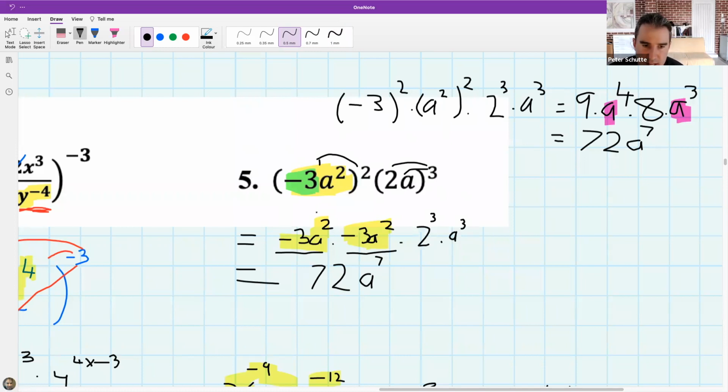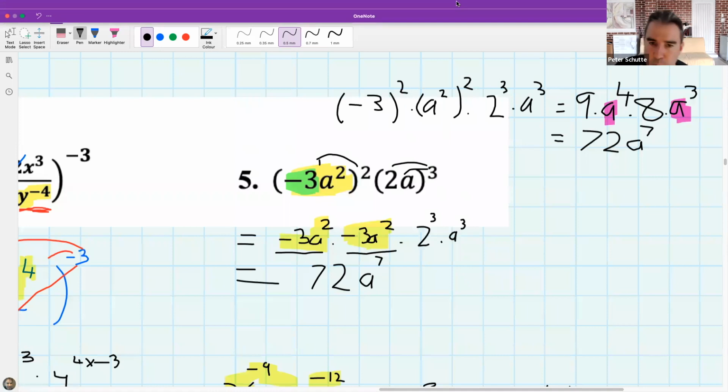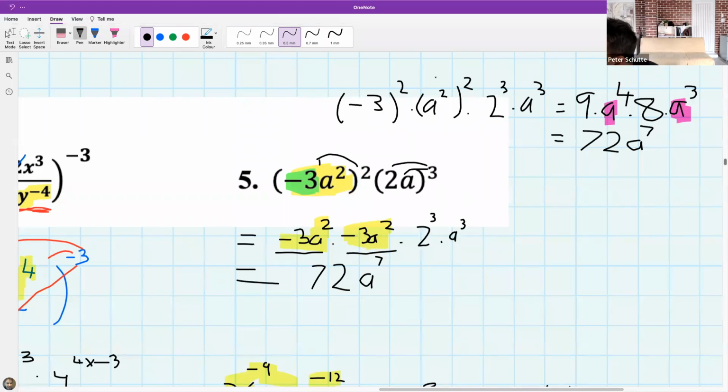The important part is it's positive 72, because negative 3 times negative 3 is actually positive 9. And so that will catch you out as well. So Buchle, the most important thing I want you guys to see is negative 3 times negative 3 is positive 9. And because positive 9 times 8 still has to be positive, the final answer will be positive. So that's the key step.